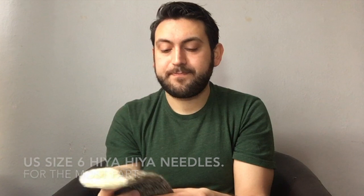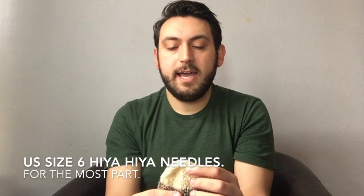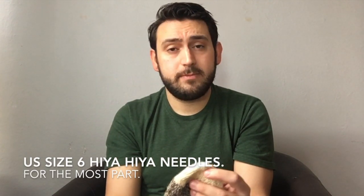And I knit this on 6s, for the most part. I magic loop 6s. The pattern itself calls for DPNs, but I'm not very good with DPNs, so I decided I'm going to do it in magic loop. It required a little bit of math to figure it out, because a lot of times the pattern said to slip a few stitches from needle 1 to needle 2, etc. I didn't have too much of a problem with it.